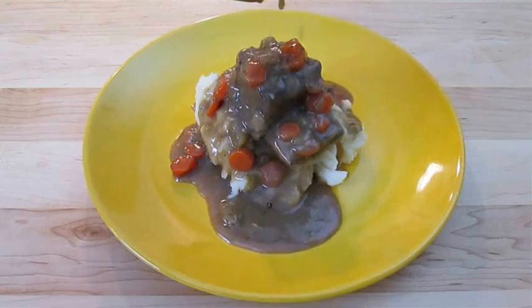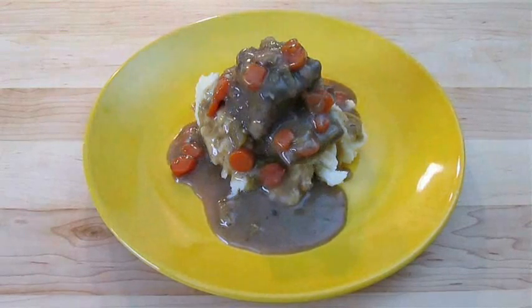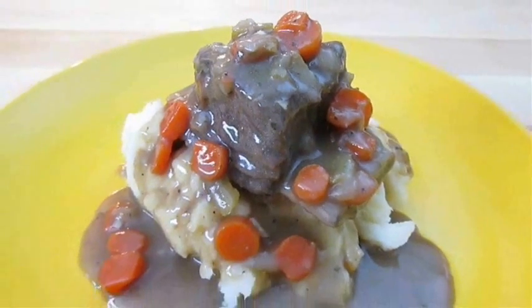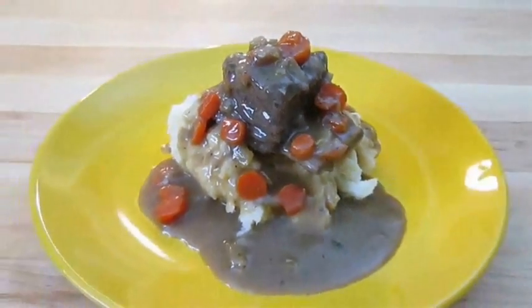Tell me that doesn't look delicious. And there you have it. Beef short ribs right here in the Poor Man's Gourmet Kitchen.